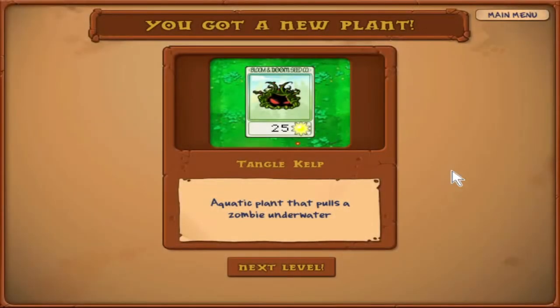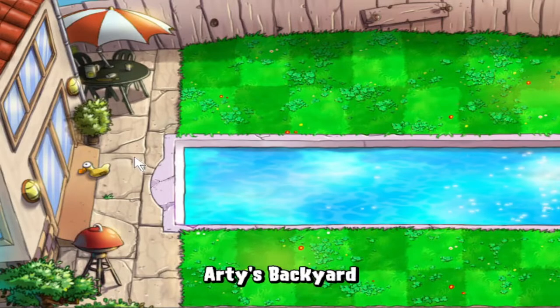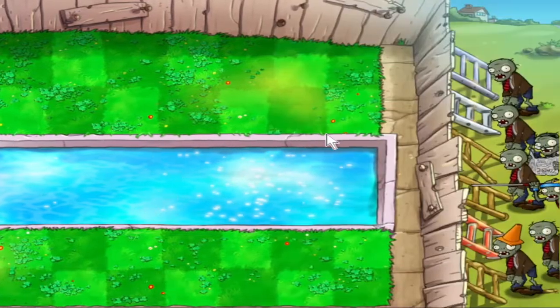We got a new plant, the Tangle Kelp, an aquatic plant that pulls a zombie underwater. So this is kind of like an aquatic version of the squash. It only costs 25 sun, has the same recharge, and basically the first zombie that reaches it, it'll grab it and then just drag it underwater and instant kill the zombie. It can only kill one zombie at once, so it's not as good as the squash, but it can be useful. There we go, I'll definitely use it on this level.